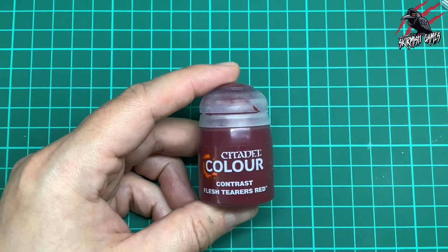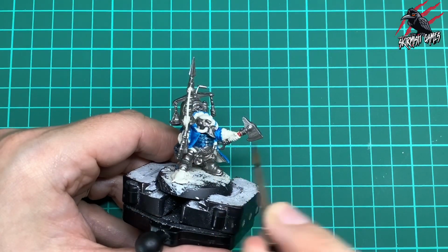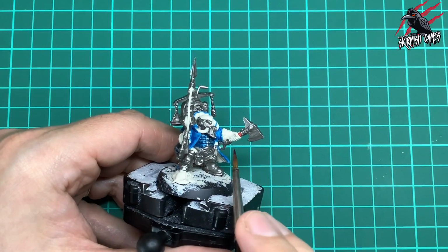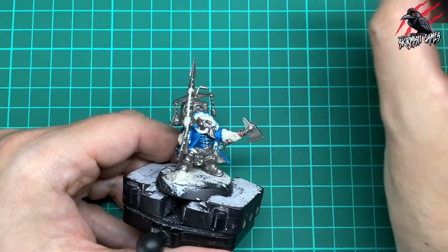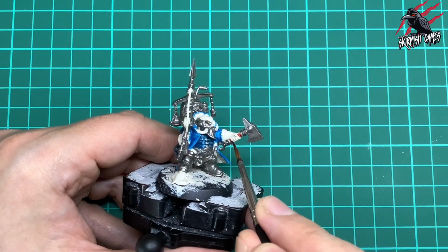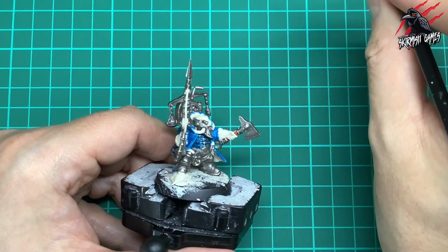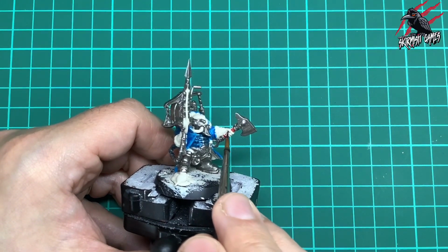Our next paint is a Contrast Flesh Tearers Red, and now you could use the Blood Angels Red, but I wanted something a bit richer and a bit deeper. And so I'm using this on the inside of the cloak later on, but at this stage, while I just wait for that blue to dry, I'm just going to put a little bit on the handle here of his axe. And so just taking my time now to get in there between the fingers, and try not to go over it.